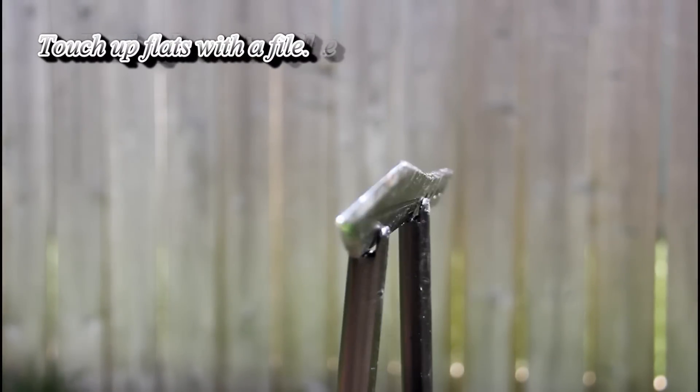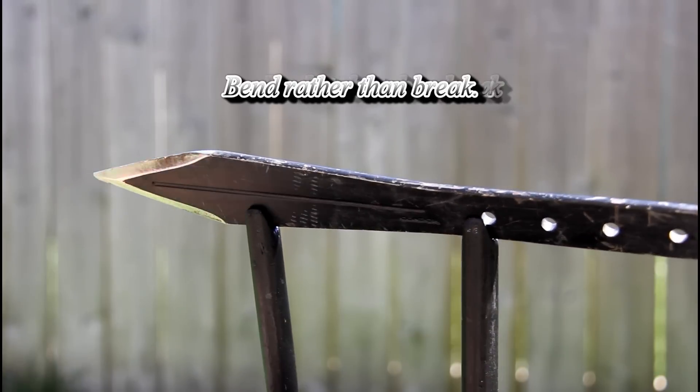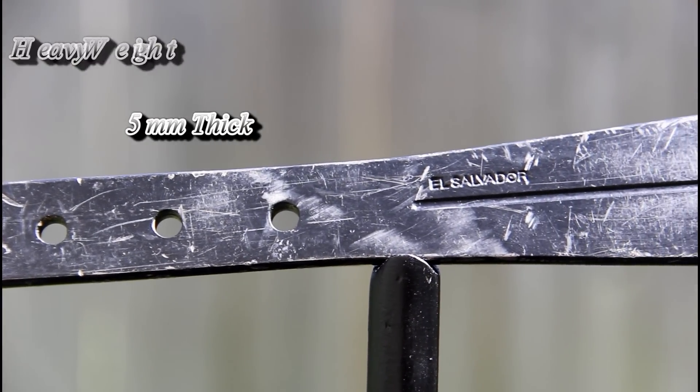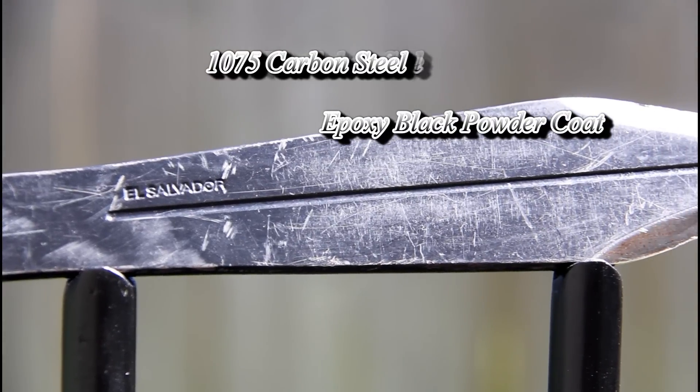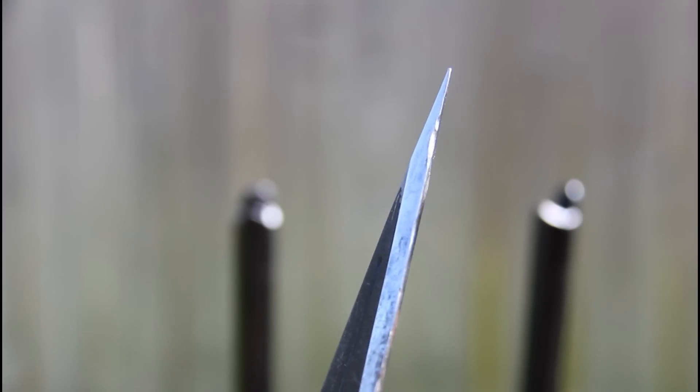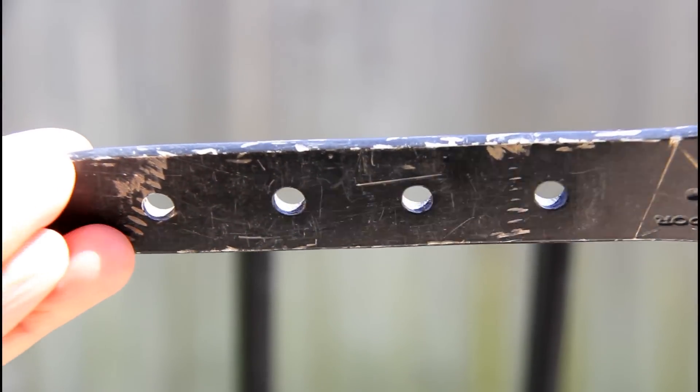Joe Flowers sent me a little blurb about the Condor Dismissals, so listen up. The bevels at the point are designed to be touched up on all four flats of a file. The throwing knives are hardened to bend rather than break, and can be bent back to true right away. The 12-inch Dismissal is a heavyweight throwing knife that features 5mm thick 1075 high-carbon steel and has an epoxy black powder coat. It's made of carbon steel so it may rust, so you have to wipe it down and coat it with oil every now and then. It's great if a knife is going to bend rather than break, because breaking you can't save — for a bend, you just grind it back to shape or bend it back. It does bend just as he says, and it's starting to get a little scratched up, but that's to be expected.